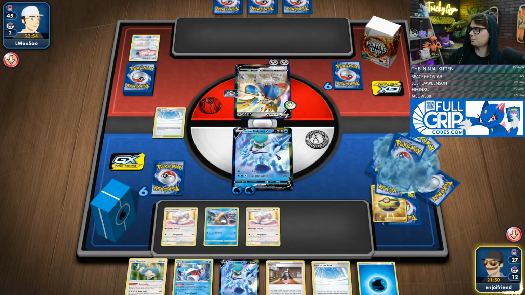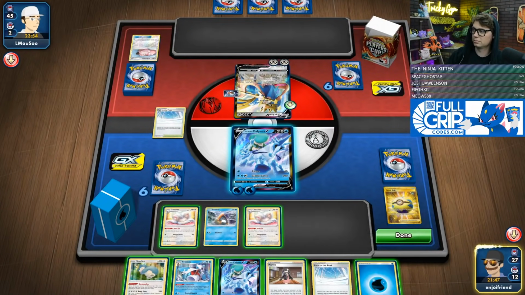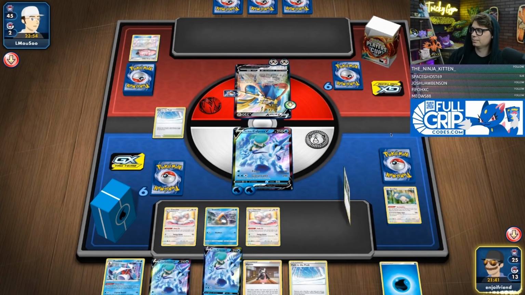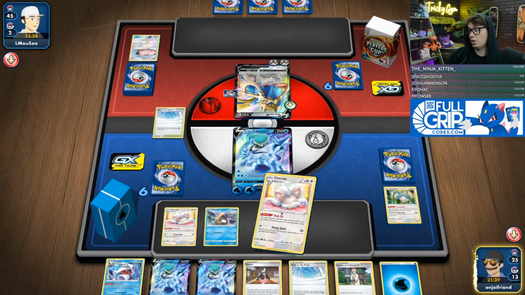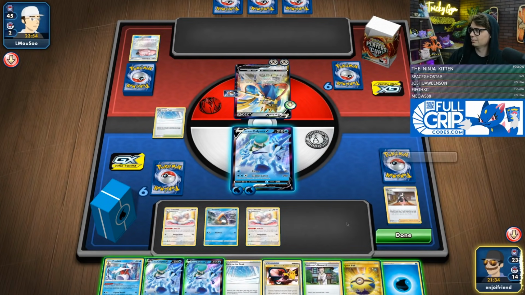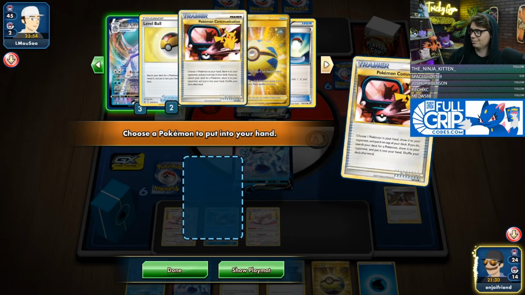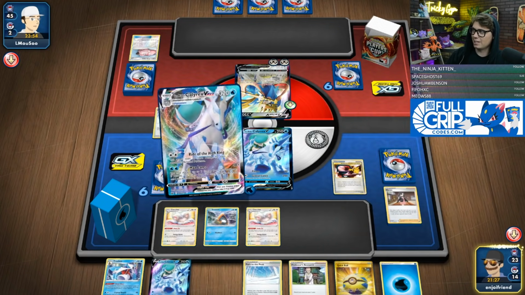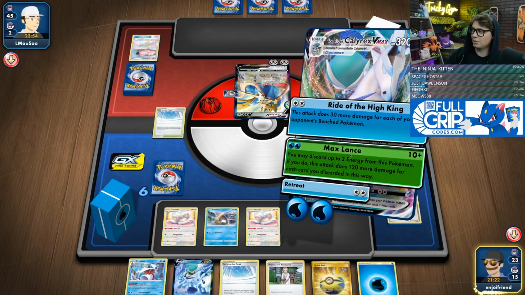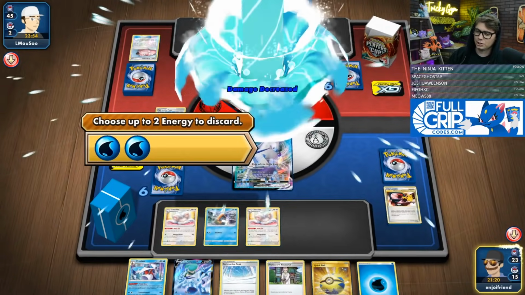Grab this guy. Okay. Discard Snorlax. Research does help. Yeah. Discard that. And that is going to be GGs. Got Max Lance for 250, even with the goggles. That's going to be it. See ya.